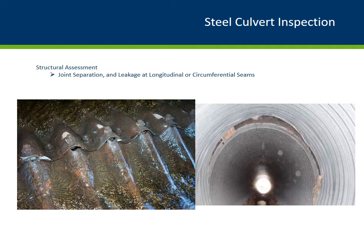Another item you should look for is joint separation and leakage at the longitudinal or circumferential seams. Longitudinal and circumferential joints serve to keep the pipe section in alignment and to keep the backfill soil from infiltrating into the pipe, or water conveyance from exfiltrating out of the pipe, so it's very important to thoroughly inspect these locations. The photo on the left shows a longitudinal seam in the invert that has completely failed and cusped, creating a gap that allows backfill to be lost and disturbed, which reduces the compressive strength of the seam. When a cusped seam is significant, the culvert shape will likely differ significantly. The right photo shows a failed circumferential joint — these failures are rarer but may indicate a foundation or embankment failure.